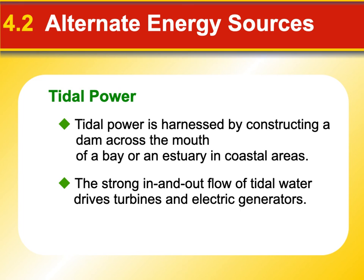Tide power. This is an interesting one. I almost got to visit one of these in Iceland. I didn't get to go down there. There's not many in the world because you need specific conditions to pull it off. What you do is you build a dam across the mouth of an estuary or a river, and the tides come in twice a day and go out twice a day. As high tide comes in, you have the dam open, and it fills up with water behind the dam. Right before high tide goes out, you close all the gates on the dam. So you've dammed up all this water, and then you release it slowly out the bottom to spin a turbine because you've created a bunch of what's called hydraulic head.